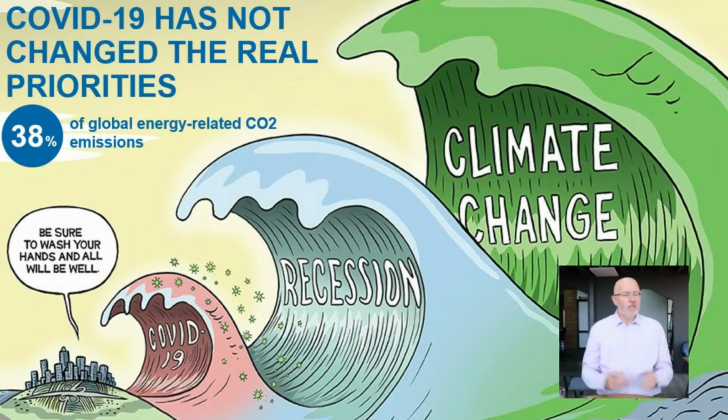And of course, COVID has been a significant contributor to change in our industry. But the reality is that the big issues that still face our industry of ongoing recession and the big thing that impacts each and every single one of us, climate change, are still real priorities for our industry and us as humanity. And why it's important for the construction industry is that 38% of global energy-related CO2 emissions comes from our industry. About 10% of that comes through the embodied carbon during the construction phase, and about 28% during the operation of an asset. But we as contractors and all the stakeholders in the industry have a huge role to play to minimize carbon emissions through better design, better project delivery, and of course better operations and maintenance of the assets that we build.